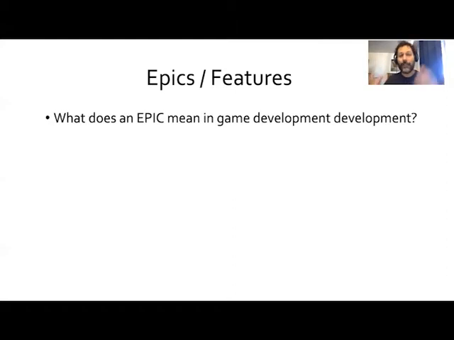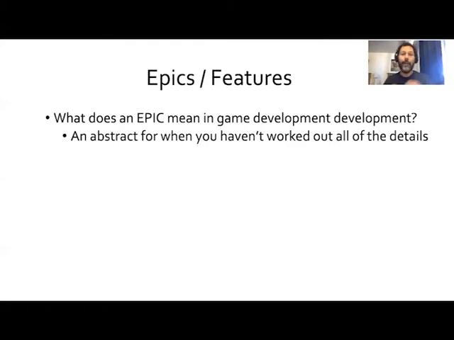When I talk about features, there's a term we use in the games industry, but a lot of other industries also use this, especially when it comes to software development. And we call them epics. So epics, think about the Iliad, right? The Iliad is this big epic story. So we call it epics, but what we really mean is an epic is a feature level component of work. But it's an abstract when you haven't worked out all the details, because you still don't know all the details of your features or your epics.